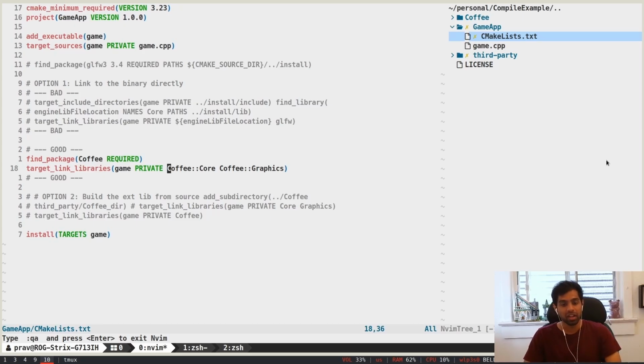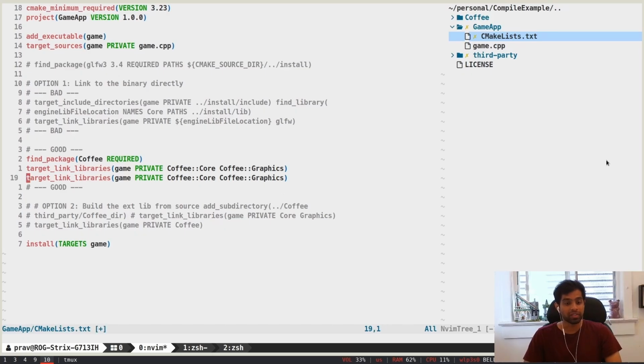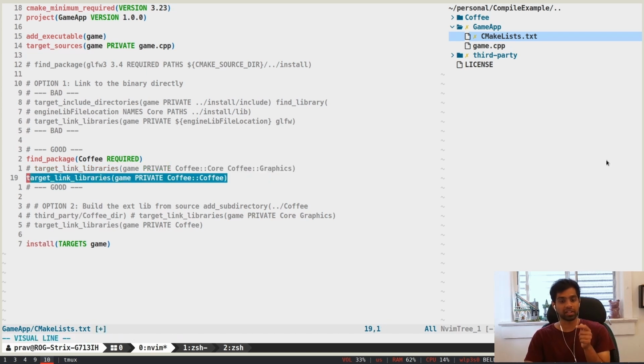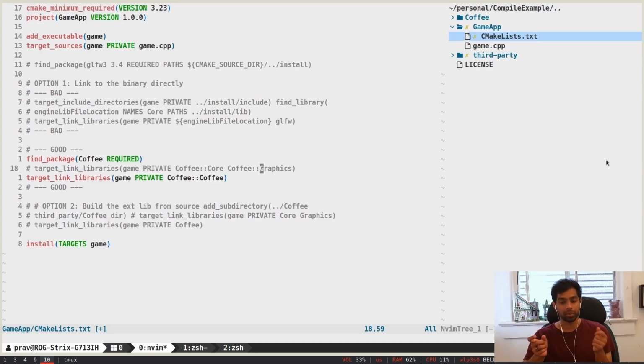So anyway, they can do this, right? Or they can do it like I just showed you. You can just do coffee like this, and this is the same exact thing, because we have an interface library called coffee, and it's already linked to core and graphics in an appropriate way. They can just get all the things that they need from here right away, right? So that's it. Two simple lines, and they're all done. They can just compile it, and it'll work.